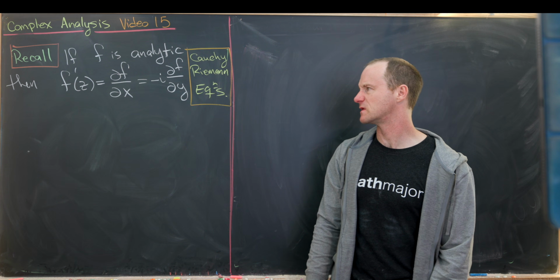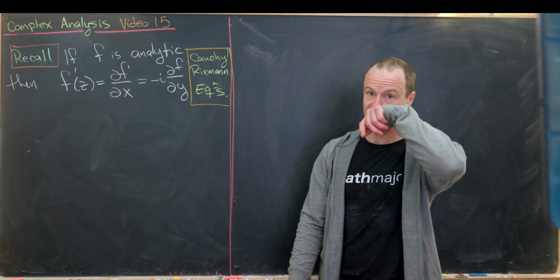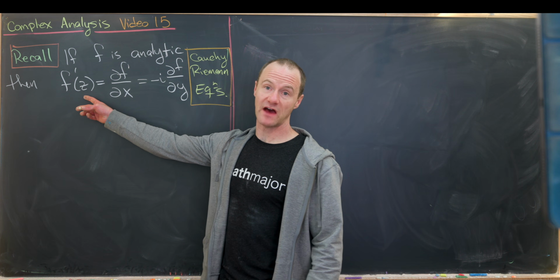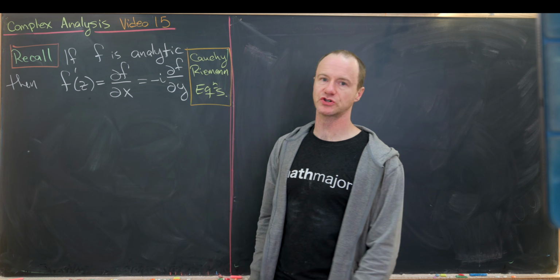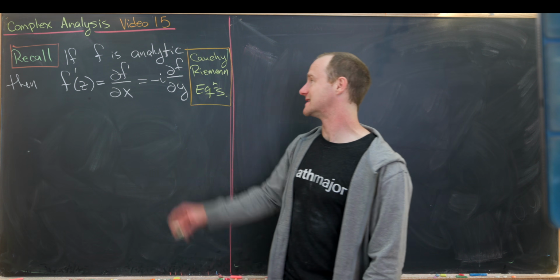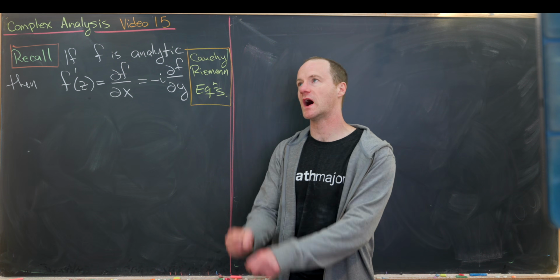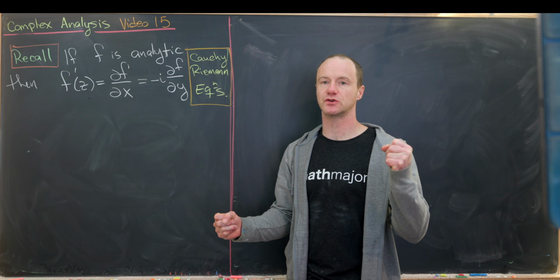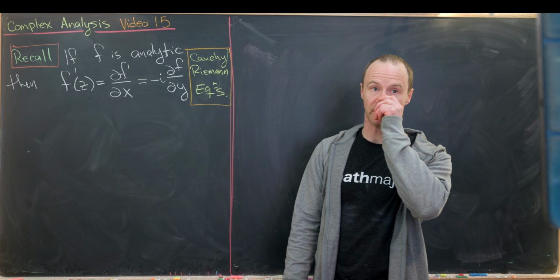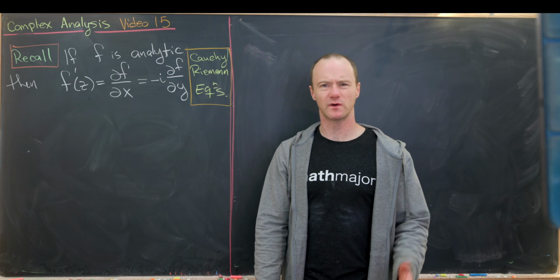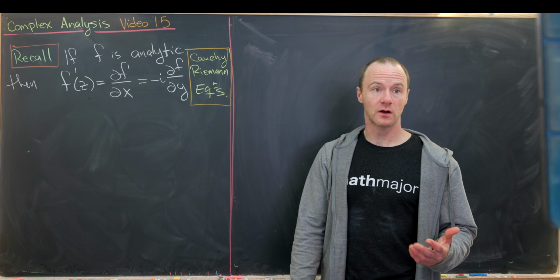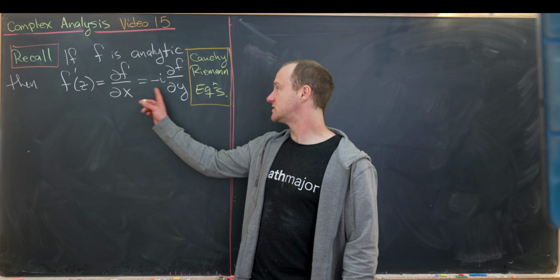Okay, now we're going to move into something that's a little bit different, but still related to analytic functions. So let's recall that if f is analytic, then this derivative f prime can be calculated via the partial derivatives as the derivative of f with respect to x, but also as minus i times the derivative of f with respect to y, if you split your complex variable into real parts and imaginary parts. And this equality right here, which we derived earlier, that's called the Cauchy-Riemann equations, or this is like one version of the Cauchy-Riemann equations.